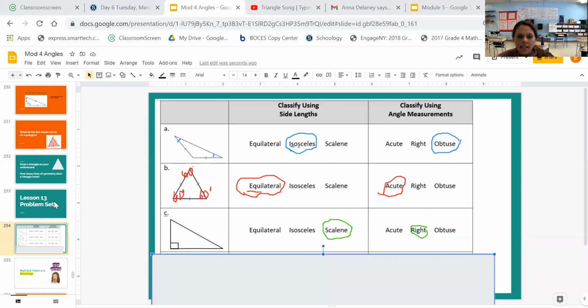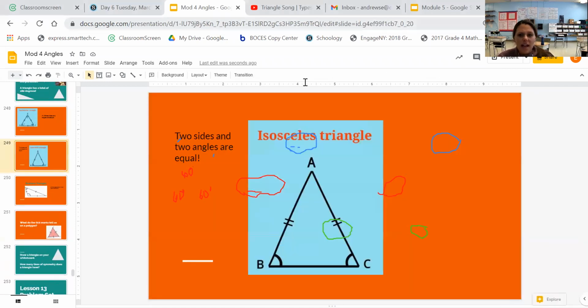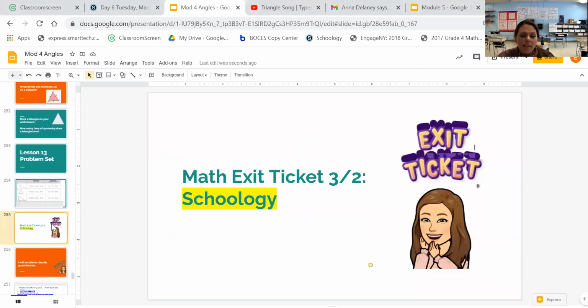All right, ladies and gentlemen, I'm going to give you another 30 seconds or so to go through and review these different terms that we learned about today with triangles, and then you have an exit ticket. I just want to see what you know, what you remember. Please don't use your notes for it. I just want to see what you learned from today's lesson. So it's on Schoology, just a few questions. Thanks for working hard.